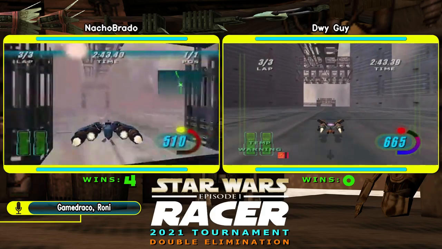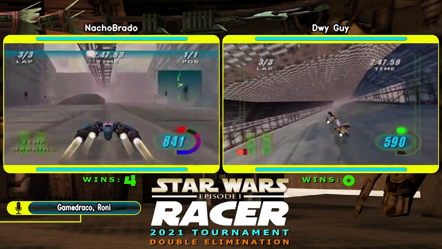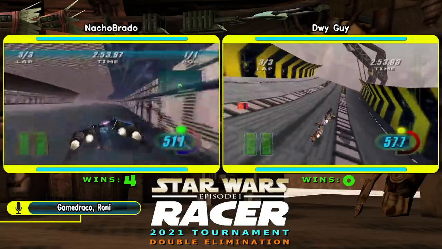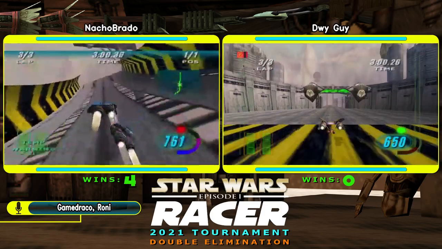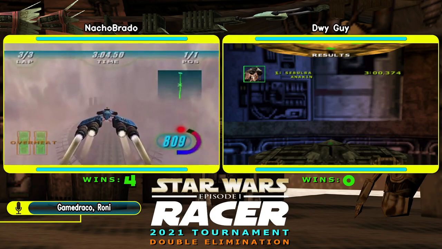Now it's totally 80. Yeah, it's totally 80 units now. And there you see, he's tapping out his boost, which means that he cannot use it. Yeah, exactly. Beto doesn't have the greatest cooling either, and Dwy is gonna take it. 3 minutes flat.